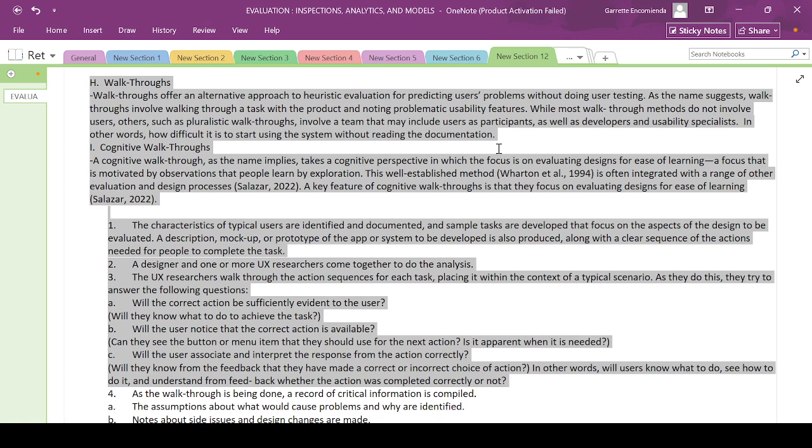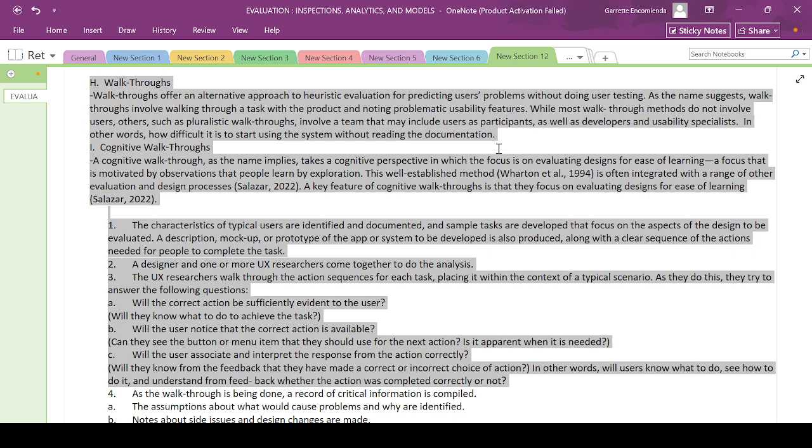It's a nuanced way of doing this indirect observation because sometimes it requires the users, the developers, and you or the UX expert. In other words, how difficult it is to start using the system without reading the documentation.